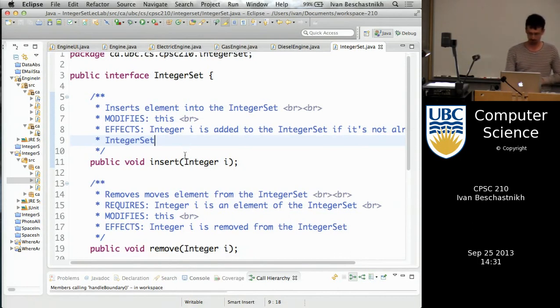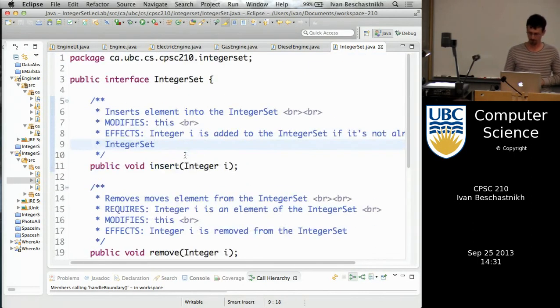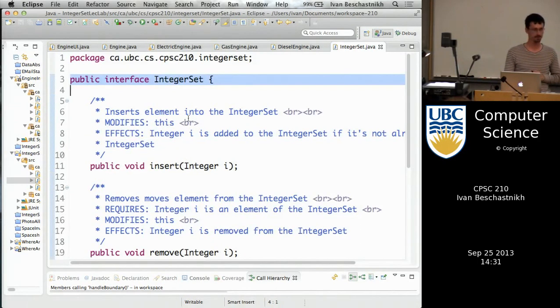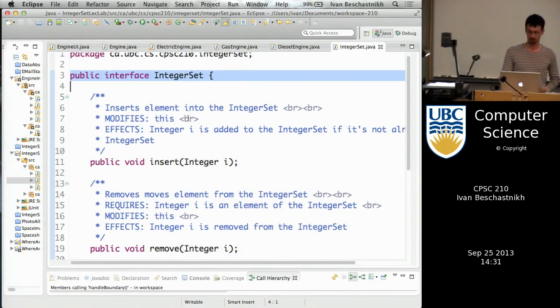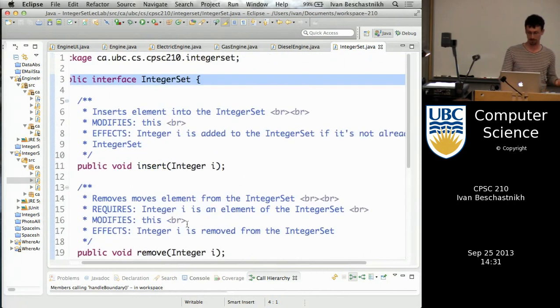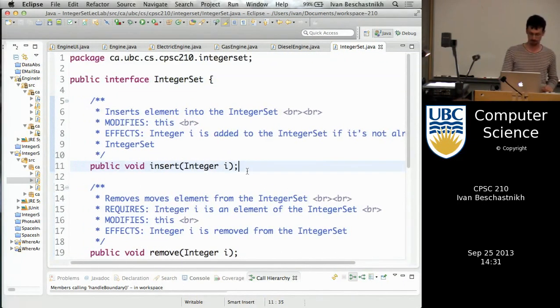Okay, so let's do the first one together. So I have the integers interface. The first question is, add a specification for the following method of the interface, the method intersection, which returns a new set that is the intersection of this set and another set. What that means is I have to add a new method at the very bottom, maybe at the top, doesn't really matter. Just add it at the top.